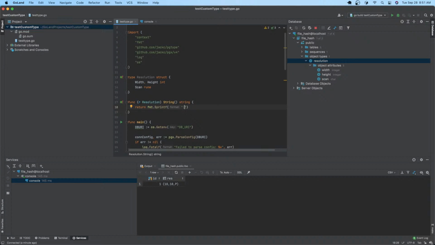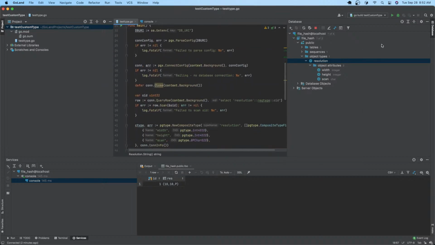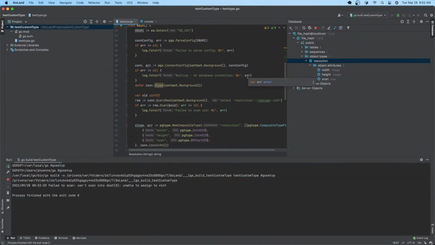Oh, let's give it square brackets so we can tell it's not just database stuff. D at, and we're going to send out the r.width, r.height, scan. Okay. So now let's run this. Failed to scan.